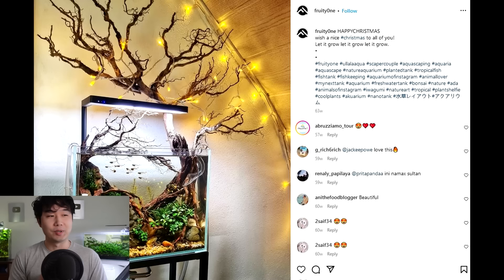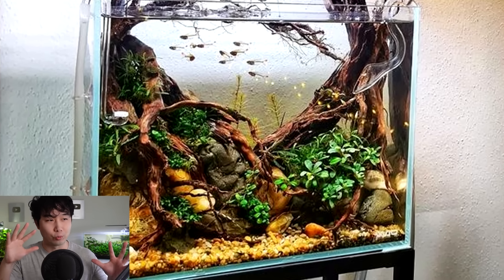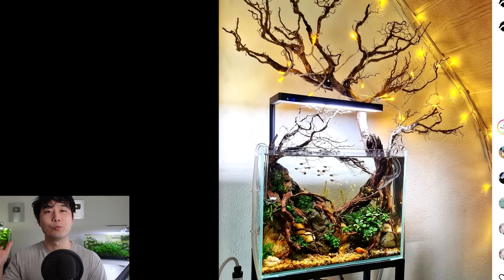Happy Christmas — I agree it's a little early, but I couldn't pass on this post. This is a crazy fish tank idea: they put a whole tree in there, which is 5 out of 5 amazing. There's buce, accents of Anubias — the detailing is crazy. And it doesn't stop where the water line ends; this tree extends all the way up and they've put Christmas lights on the tree. So good — Santa Claus better come to this house.